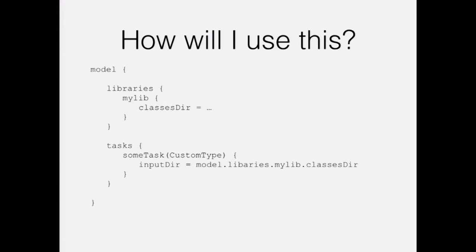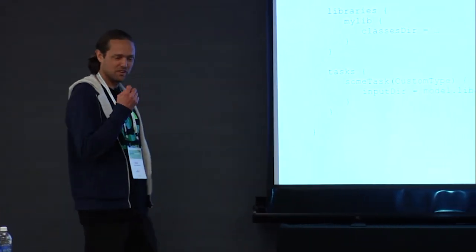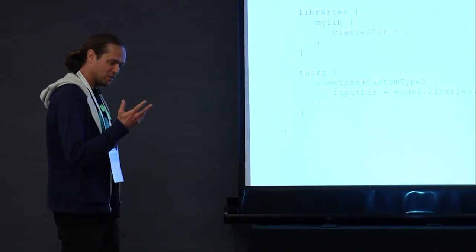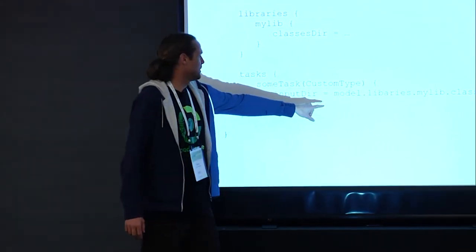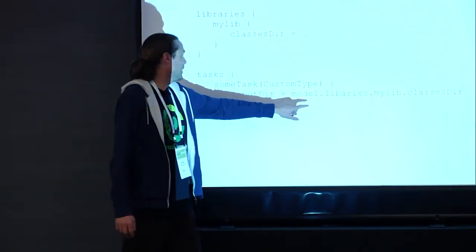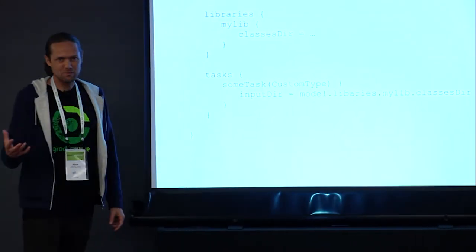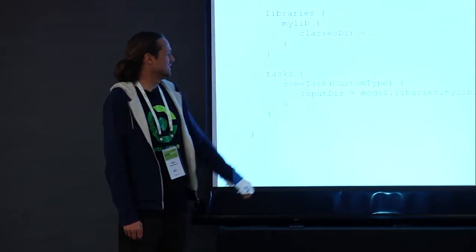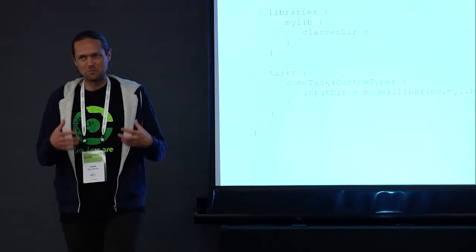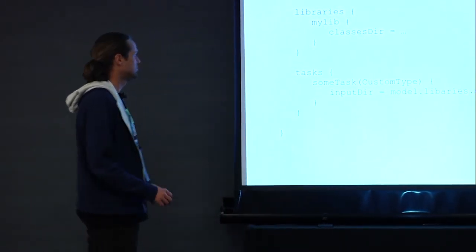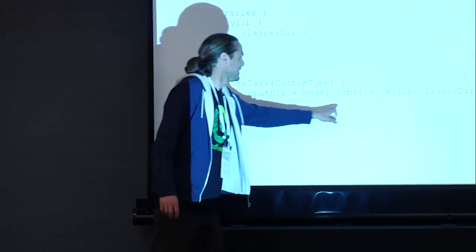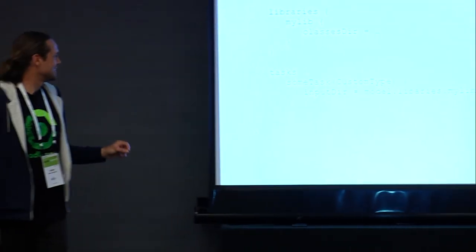And this giant path here is an input. With the Groovy, Gradle can inspect the Groovy AST and statically figure out that's a reference to some model. It's a reference to the mylib model. So that means it's an input to this piece of build logic. So if Gradle needs to run this, it knows that it first needs to get the model for the mylib library, which means it needs to run that. We might do something to make this a bit more convenient, but that's just to give you an idea.